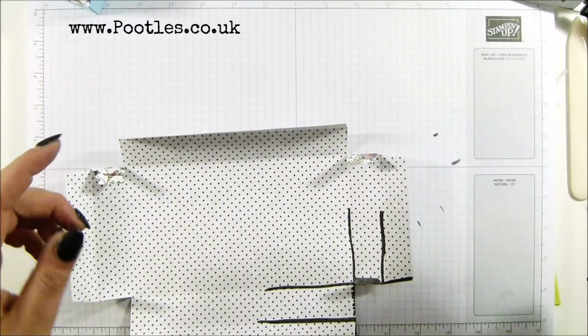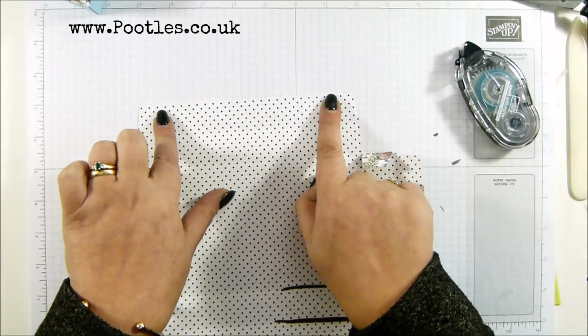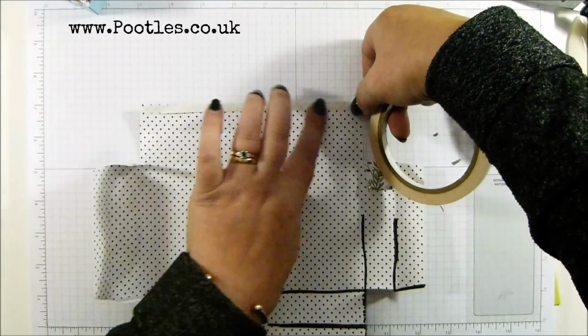Okay, so exactly the same here. So these bits are going to stick in, and actually I'm just going to use my snail because it's here and handy, and I'm going to do paper. But what I am going to do is I'm going to put stronger adhesive on all of these long rectangles. So if I get that in place now.